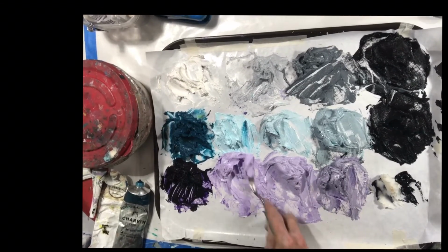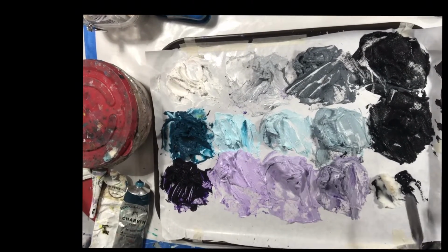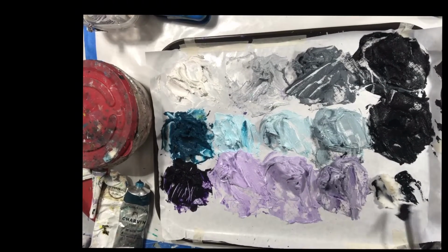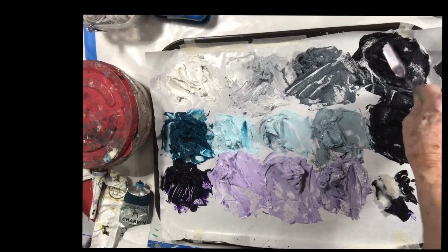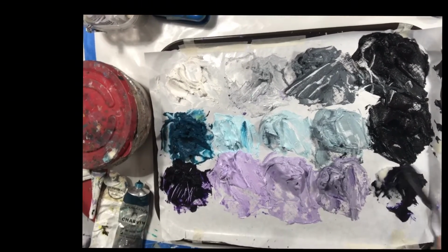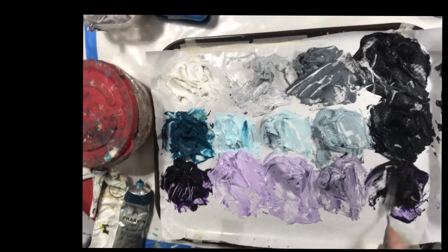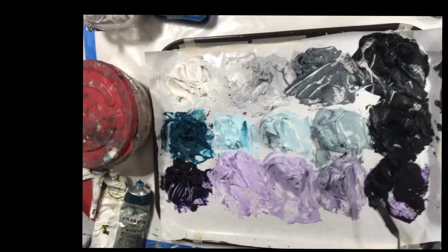I don't know if you can see it on the screen or not, but in person I can definitely see the difference. Now I'm going to add, the black is already there, so I need some purple. And you know what? I'm going to take some of that black away because I had too much black in that, so I'm going to add that to this. Now let's mix this up. Now this definitely looks like a purple black. So I am happy with that.